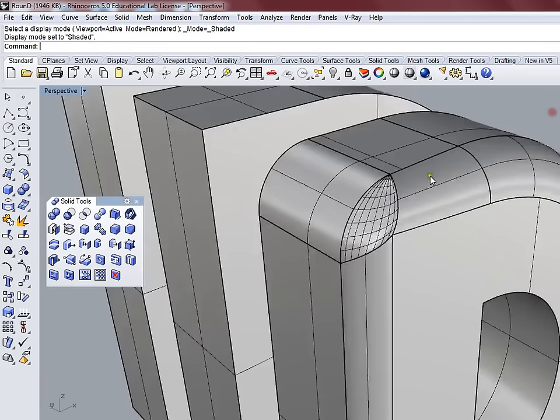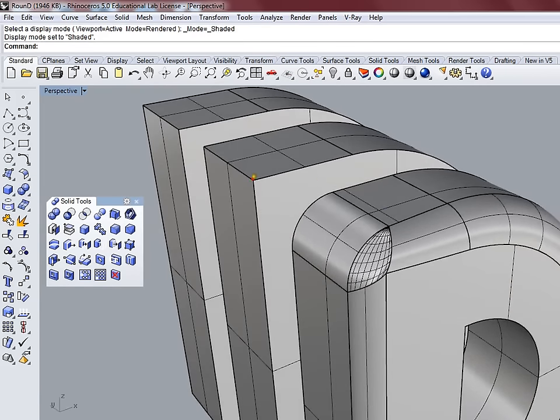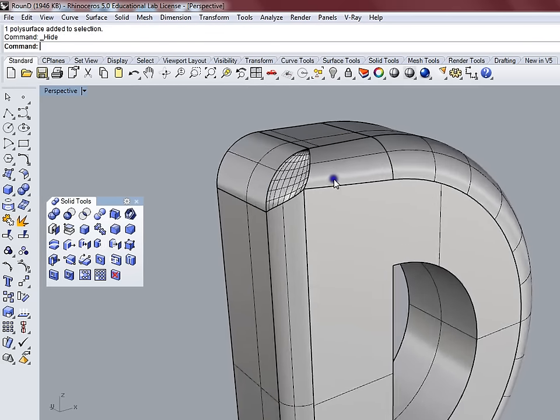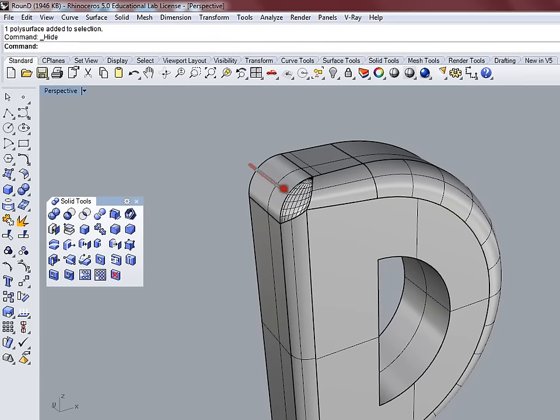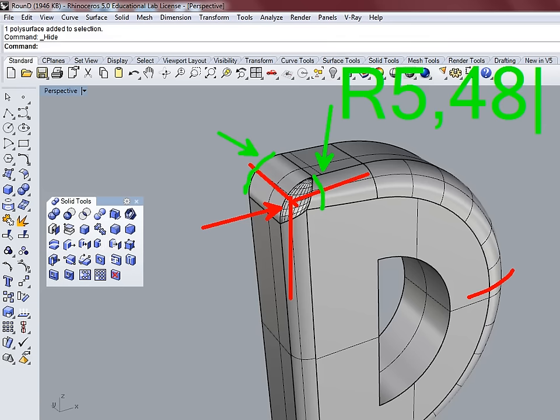What happened here? Here, this happened. When Rhino starts, he starts with the sharp edges, okay? So the variation in the radius starts from this point and goes in the middle. Let me try to explain better. Okay, we were here, but in fact we had three corners. So the change in the radius starts from the vertex, but because now the vertex is cut by the other radius, this one, when Rhino gets to this position, here the radius is not 5, it's, let me say, 5.48 or something. It's a little bit bigger.